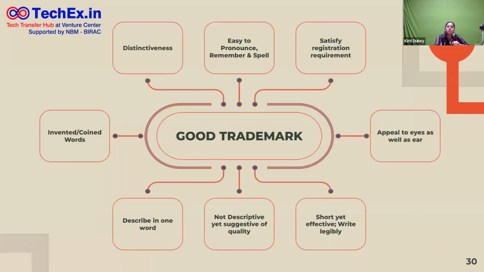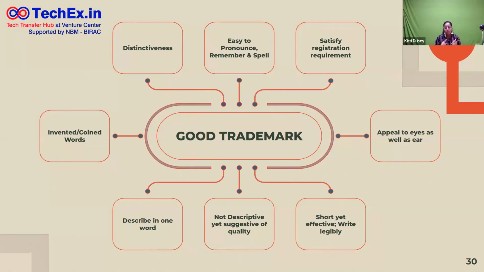Next, we'll look into the concept of good and bad trademarks, good or strong and bad or weak. So what is a good trademark? A good trademark is something which has a set of qualities that make it easily protectable and hard to infringe or hard to copy, and it will give you enough evidence to prove that you are the owner. One of those qualities would be distinctiveness. Distinctiveness means any element, any design, or any coined term which enables you to distinguish your mark from others in the market. The whole quality of distinctiveness talks about it.